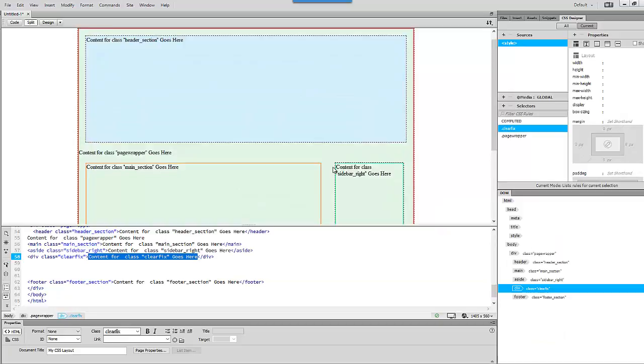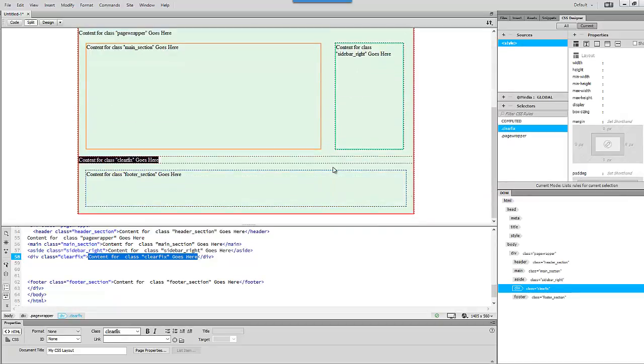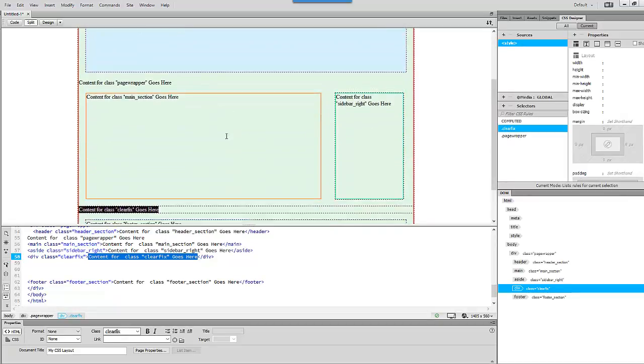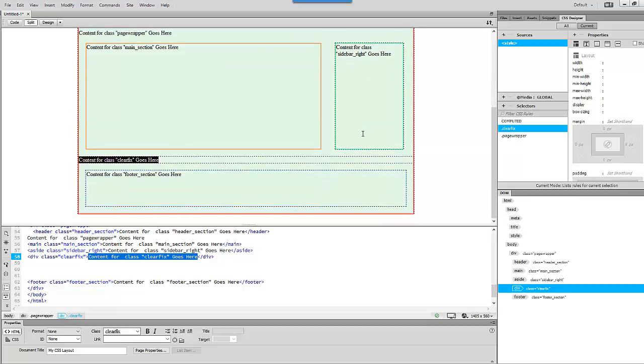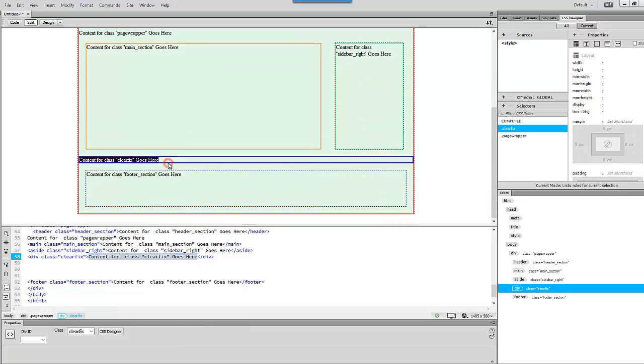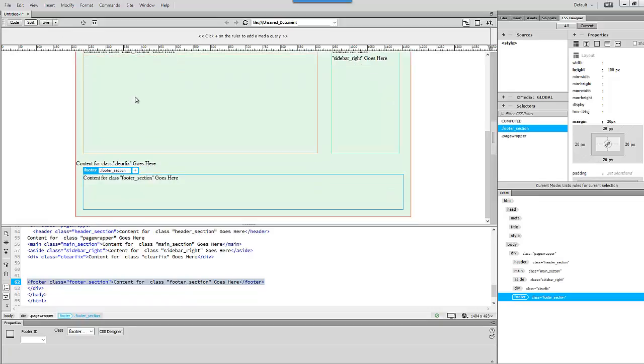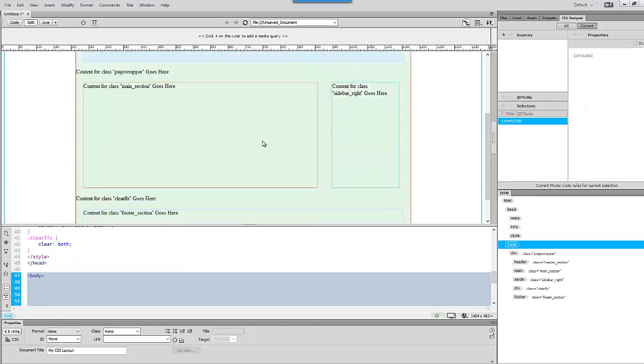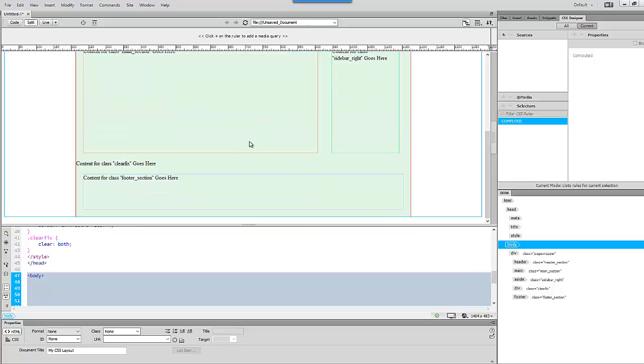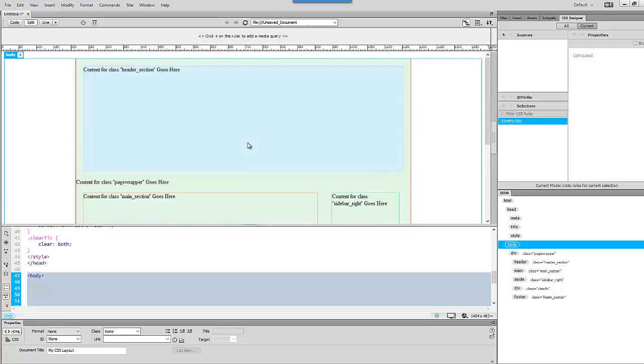Everything finally comes together, and we have a pretty decent layout with a header, a main section for content, a little area for sidebar content. The clear fix, which resets this whole area here, the floats, and now our footer knows where to go and figures out, oh okay, now we have a full width with a bit of margin and everything. So if we view this in live view, it looks even nicer. There we go. You now have a very basic layout and structure for continuing to build on.